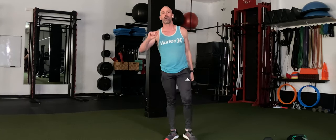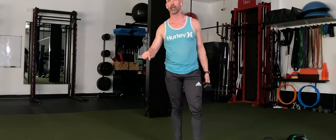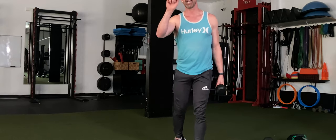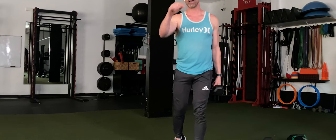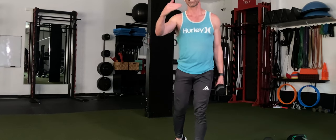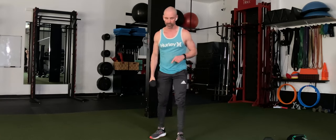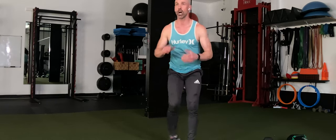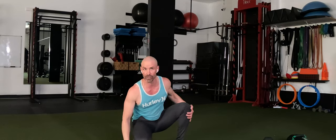Now I got a little twist on this EMOM here. This is a little challenge for you out there if you're up for the challenge. On the seesaw lunges, we'll be doing 4 rounds of it. Add an extra rep each round, okay? First time you go through, you go back and forth for 5. Second time, go 6. Third time, 7. See if you can make it all the way up to 8 each leg. Okay, so there's a little challenge there. Add a rep to your seesaw lunges each time we come back around. Otherwise, that's what we're doing, seesaw lunges, single arm dumbbell thrusters. We got 5 each plus 1 on the lunges, and we got 8 each on the thrusters.